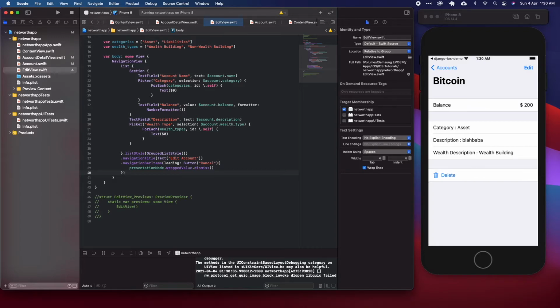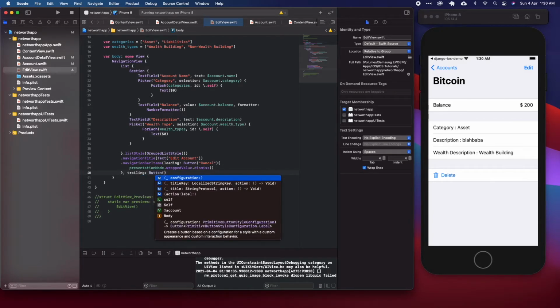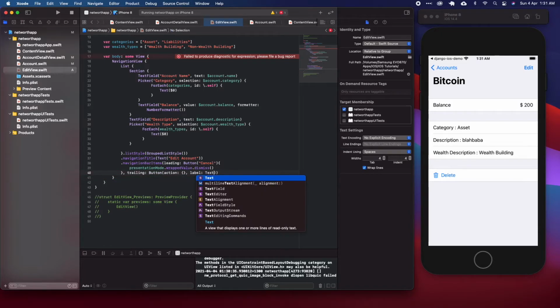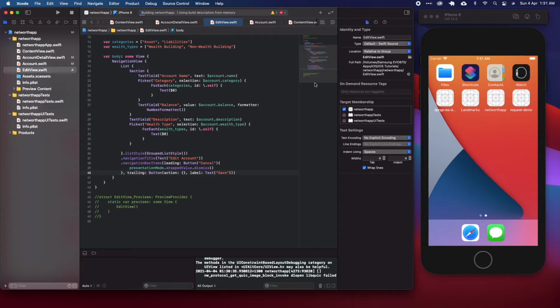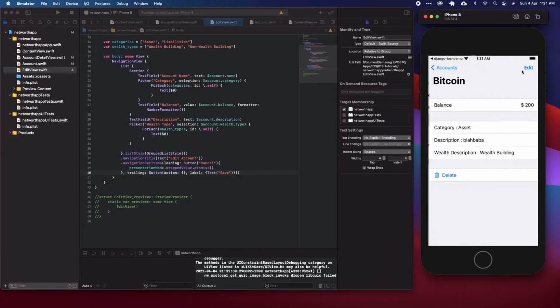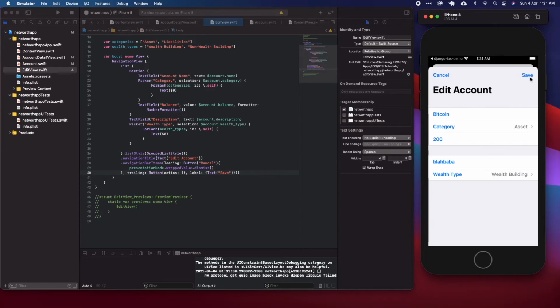Cool. Next is we're gonna add the new button. So I'm gonna add trailing here, and for the trailing I'm gonna create a new button again, and this one would call action. It's gonna call a method, which is the put method, and for the text, let's just call it save. And let me just quickly see that that still works. Nope. So what did I do wrong? Yep, much better. So if I do this, I do that, and that should allow me to cancel.